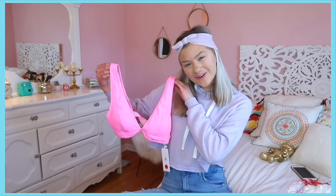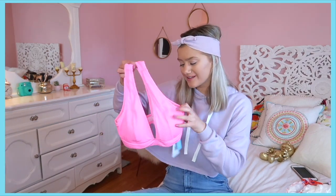Swimsuit number three is another pink one. This one is actually a mix and match one, so it doesn't come with matching bottoms. This is swimsuit number three. It is a hot pink. I feel like me being pale, vibrant colors kind of work better. And it's also ribbed, which I love ribbed things. Literally 90% of what I wear is ribbed.